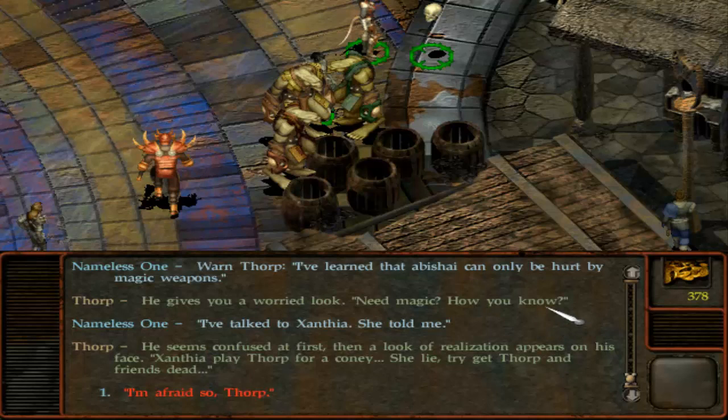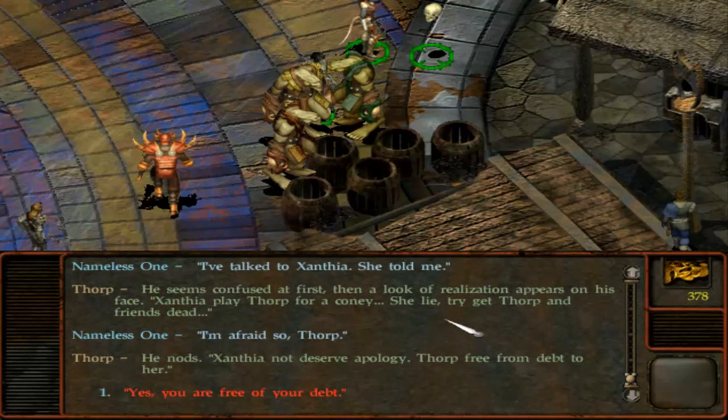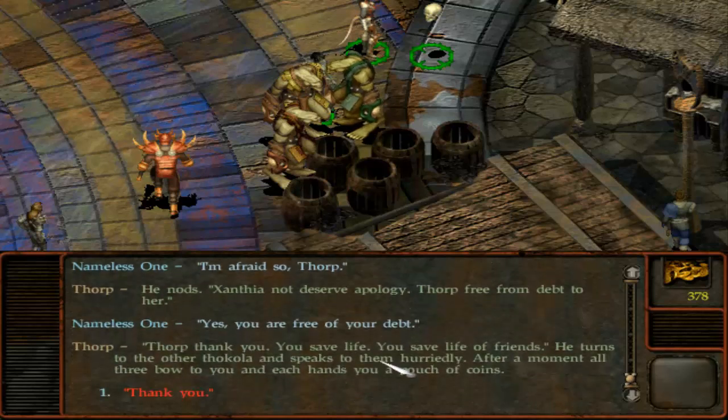Xanthia played Thorpe for a coney. She lied, trying to get Thorpe and friends dead. I'm afraid so, Thorpe. He nods. Xanthia not deserve apology. Thorpe free from debt to her. Yes, you are free of your debt. Thorpe, thank you. You saved life. You saved life of friends. He turns to the other Tokola and speaks to them hurriedly. After a moment, all 3 bow to you, and each hands you a pouch of coins.